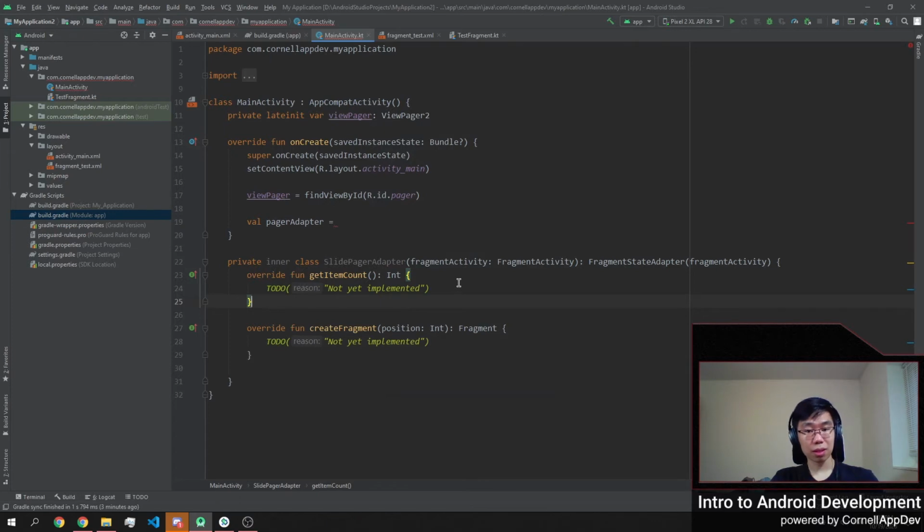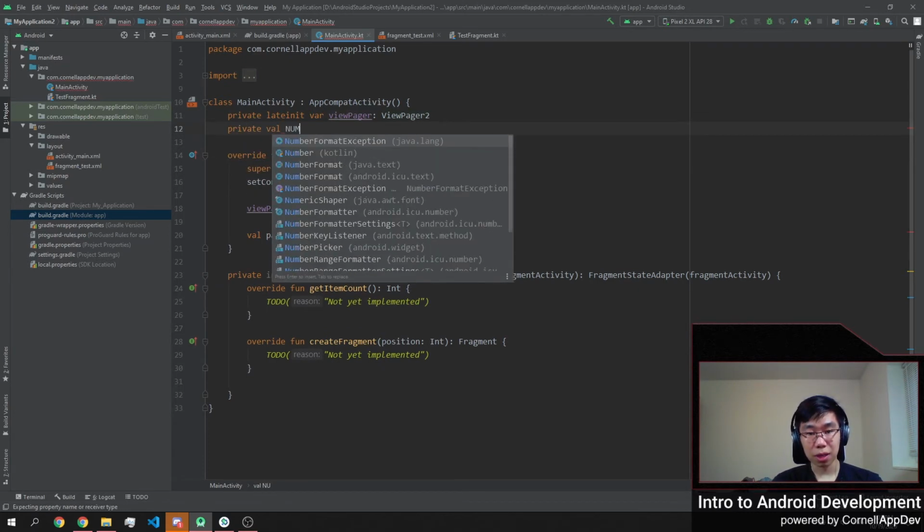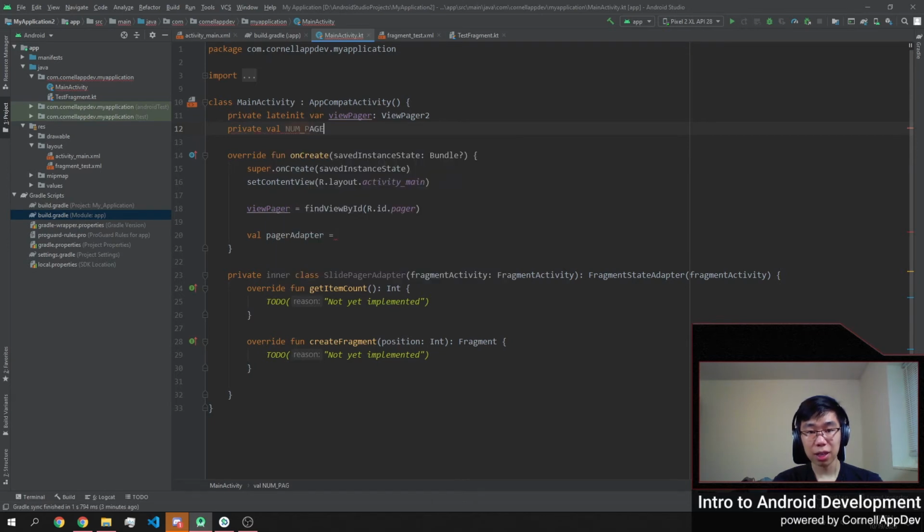To get the count, essentially it needs to know how many things are going to be inside your adapter. And in this case, let's create a big old private variable here. Private val number of pages. General consensus when it comes to constants: uppercase and underscores.